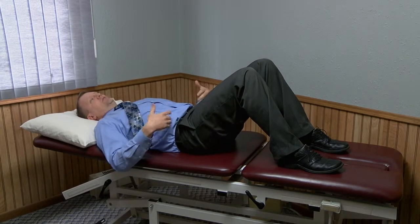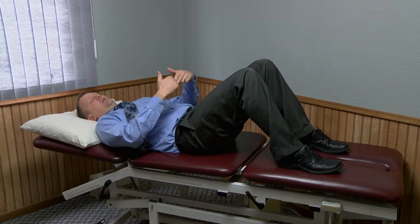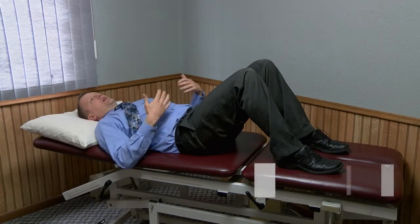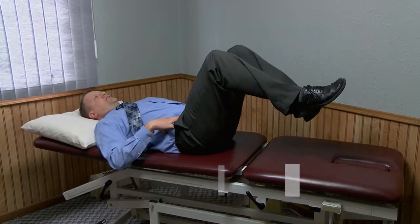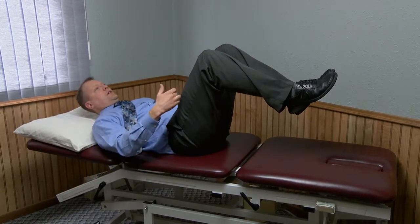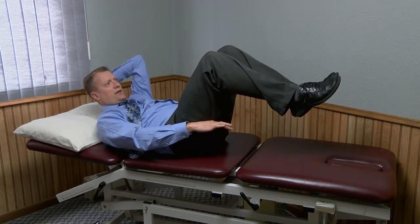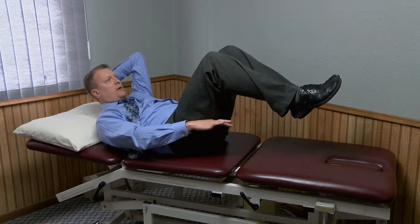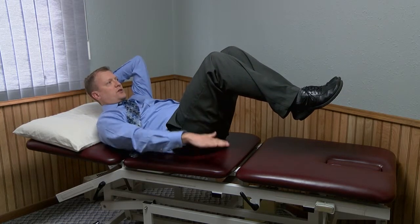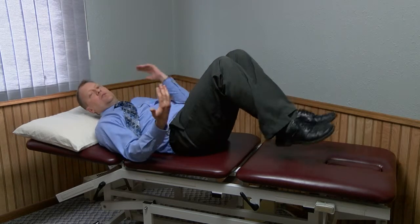Now, you're not going to see me do it, but I am doing it right now. I'm tightening up my stomach, thinking about that belly button coming up and underneath my rib cage. You want to maintain that nice firm contraction. Raise one leg up, raise the second leg up as you're maintaining that contraction. And then you also want to lift your shoulder blades up. If you have some neck issues, you can use one hand to help support your head. From here, you just hold this position, and you wave your arm as many times as you would like.